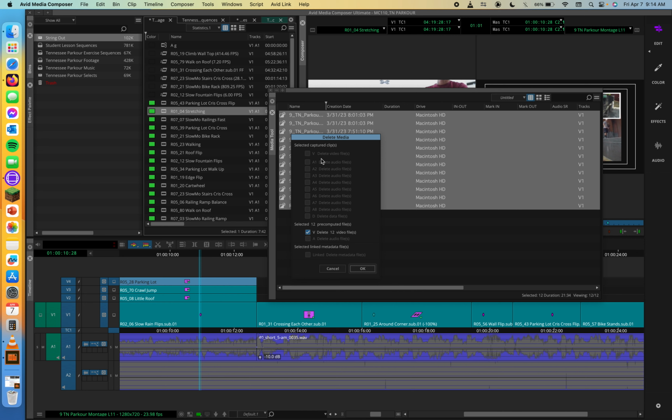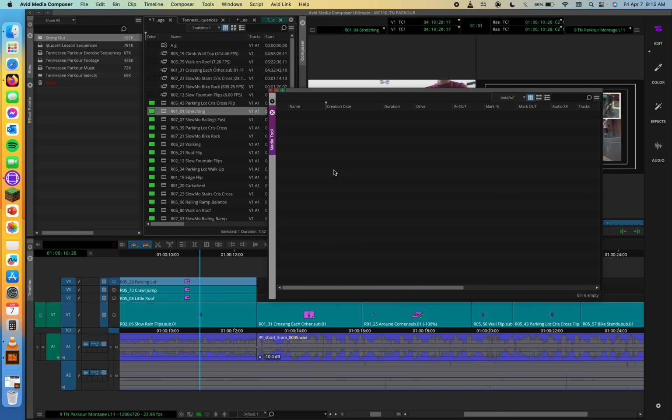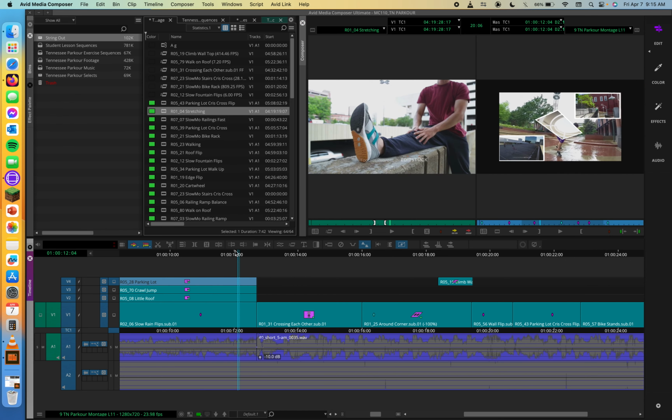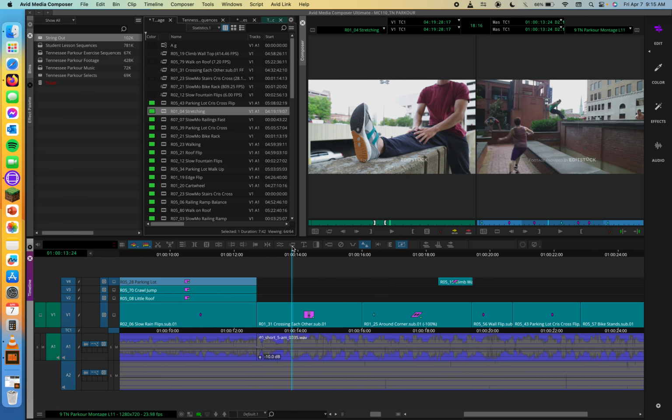Keep in mind that you cannot undo this, but you can re-render an effect if you delete its pre-compute by mistake. I'm inevitably going to delete some pre-computes that I still want if I do this, but I'm going to do it anyway. So I'm just going to hit delete. Are you sure you want to delete these media files? And I will hit delete. And now the pre-computes for my project are gone. So any pre-computes, any time warp effects that need to be rendered, need to be re-rendered if they're going to play back in real time.